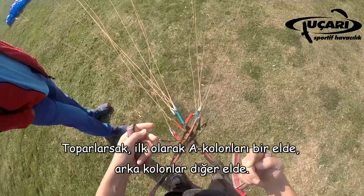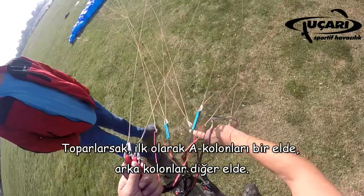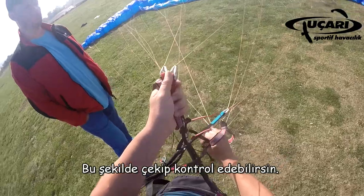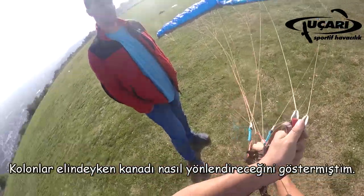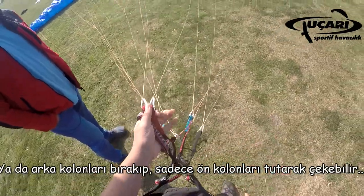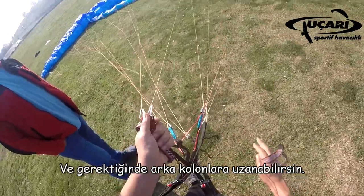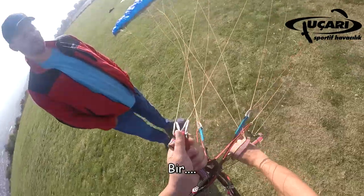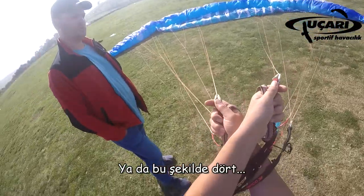So we have this one: A-risers in one hand, rear risers in the other, and you have the brakes. We can pull it and check it. I'm showing you how to steer the glider while holding the risers. You can do it, or you can let it go and pull it like this and control this, and you can reach for the rear risers anytime you need. It makes two. One, two, and three. Or you can pull it like this as well.